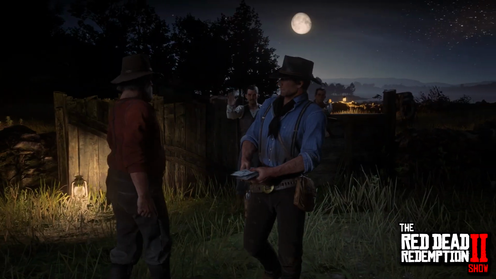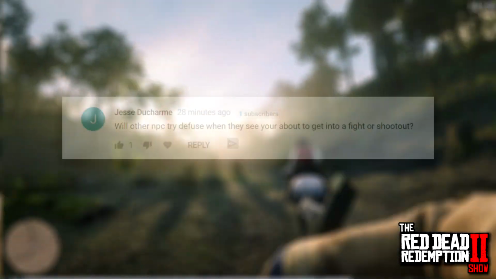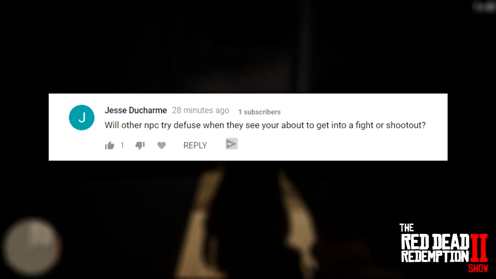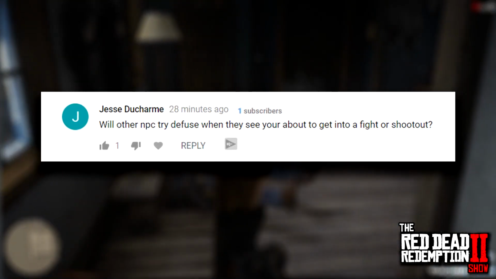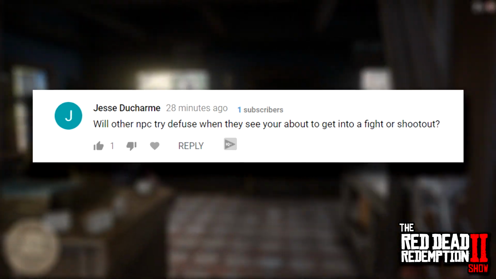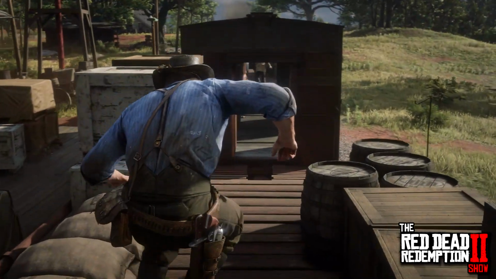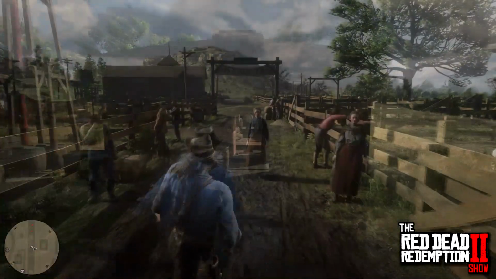And finally, Jesse says, will other NPCs try to defuse when they see you're about to get into a fight or a shootout? That's also a really interesting question, because we know that we can defuse situations with the law and other NPCs, but will other NPCs be able to do that in return? I have no idea, but that is a definite good question.